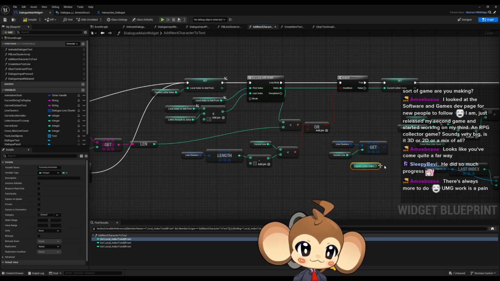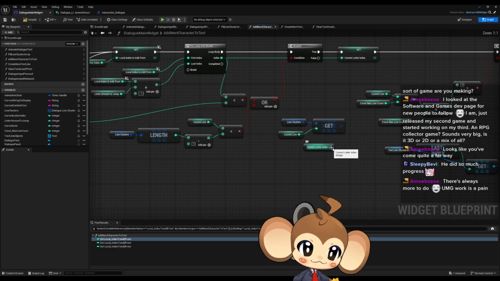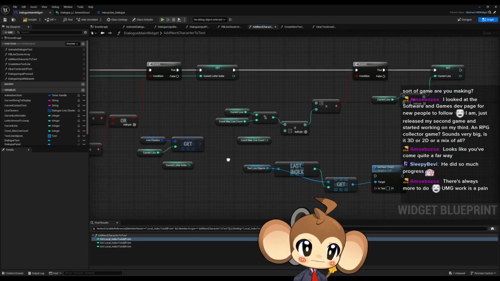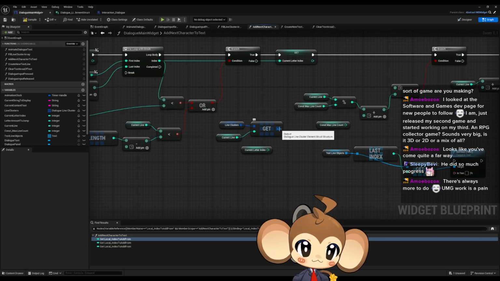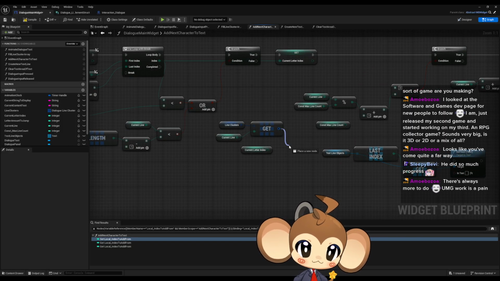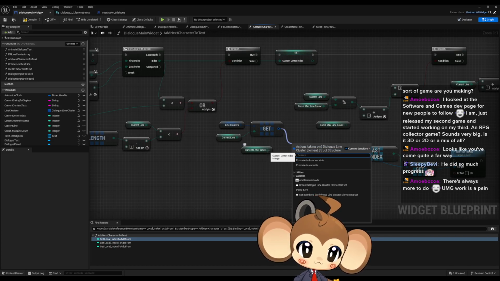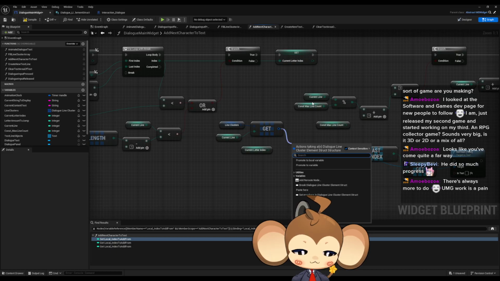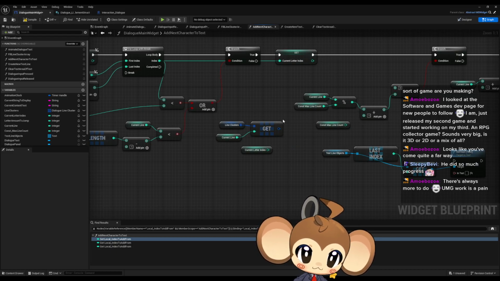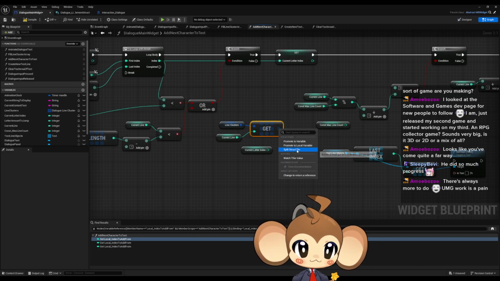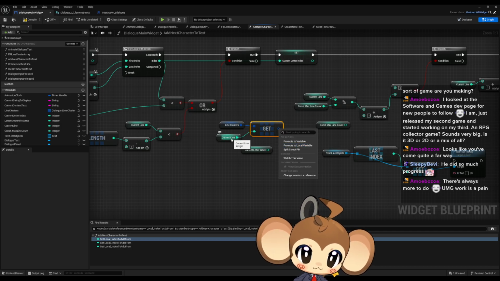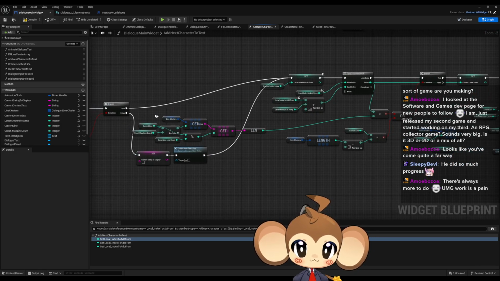So if the current letter index... wait. Current line, that doesn't work here.